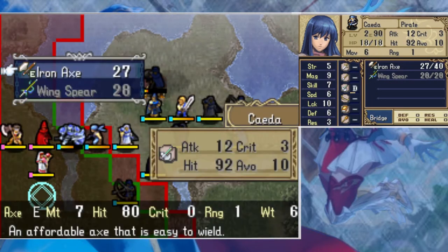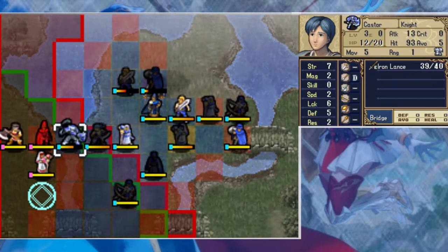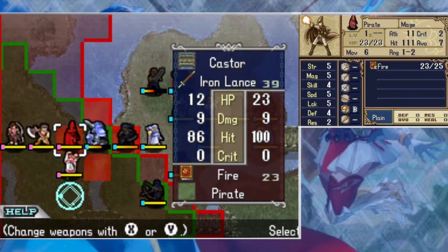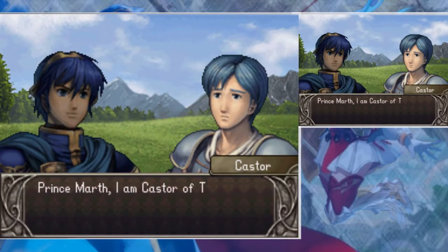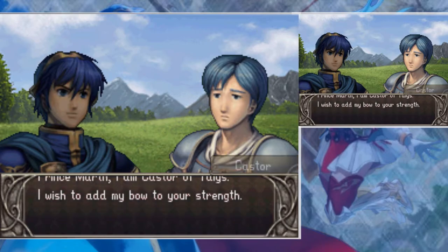Clearly what they do. Cool. We got an armor knight. More importantly, I think we have someone who can use the wings. Other importantly, okay, we don't get absolutely fucked up. But where is... Oh, hey, Marth. Put your arm down. Prince Marth, I'm Caster of Talus. I wish to add my bow to your string. Close enough.